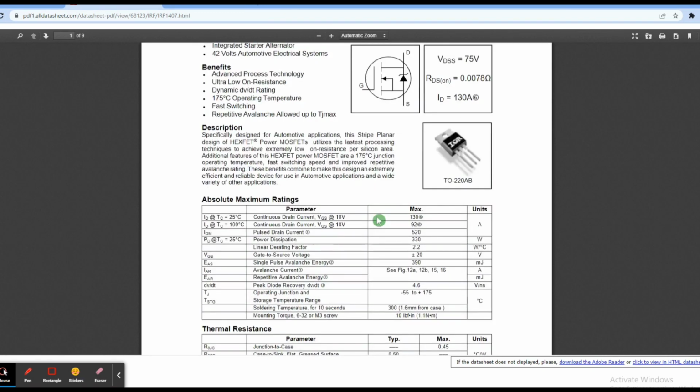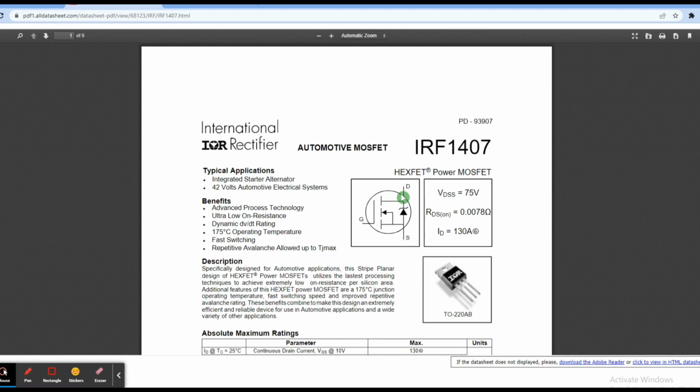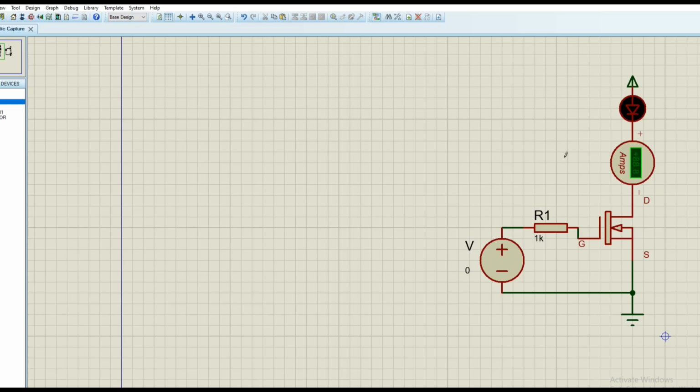In a P channel, as you know, current flows from source to drain. But if this VGS is negative, meaning if I apply 0 volts, then VGS is higher. I shall cover it with an example.